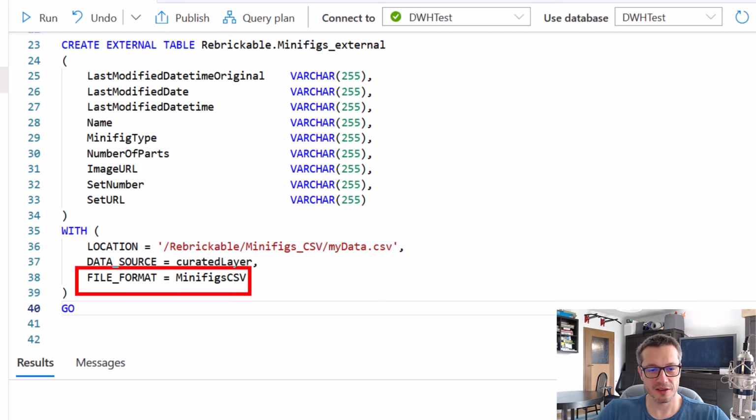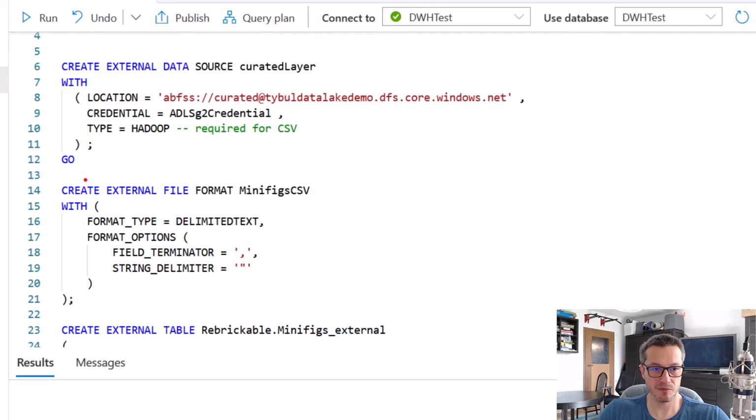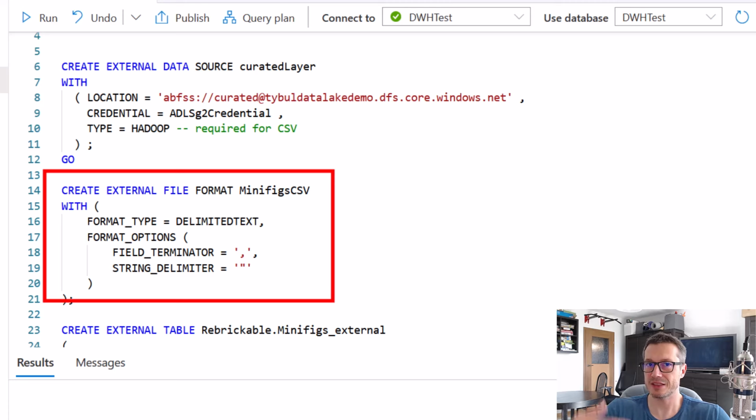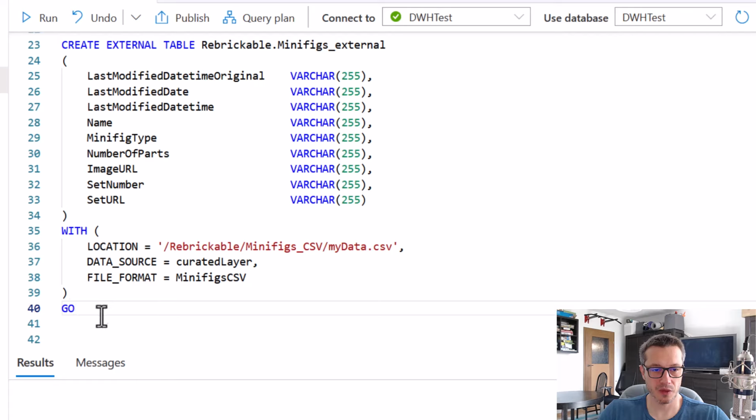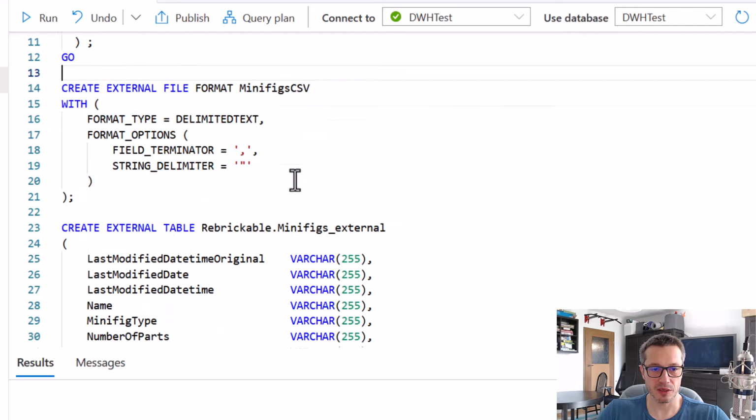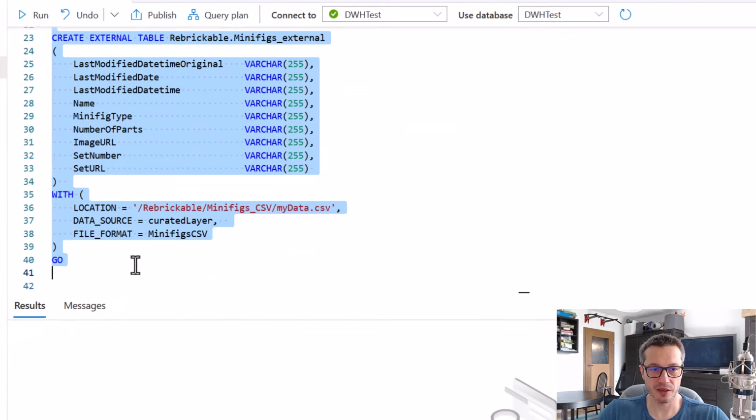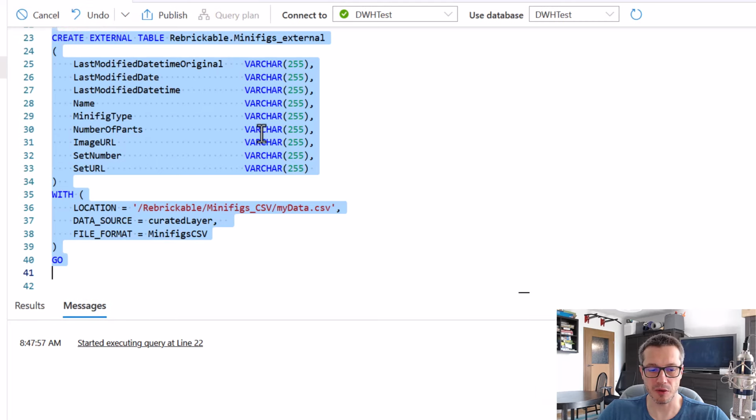And how does this file look like? Well, simply please, dear Synapse, use the specification that we've just created, that it is a CSV file that uses comma and double quotes. And let me create this external table.